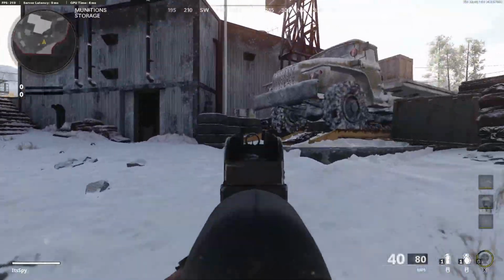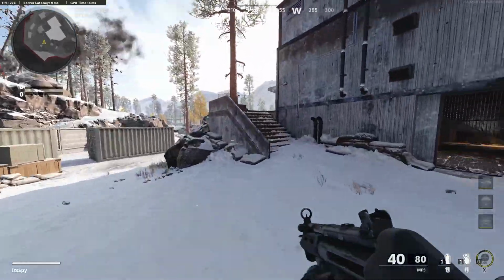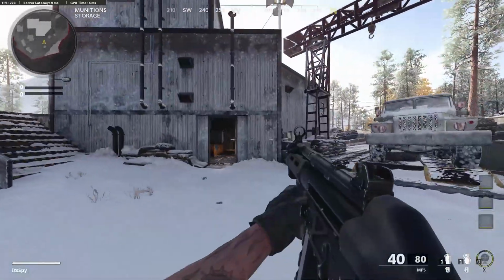And you can also do it sideways, like that. So this is crouching or sliding as soon as I hit the ground from my jump.